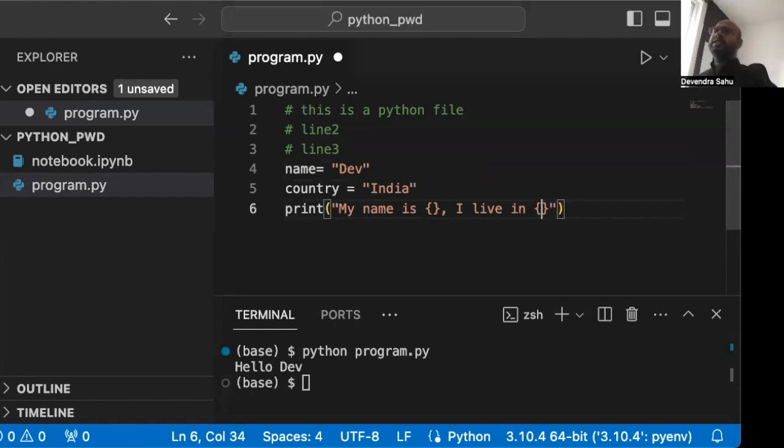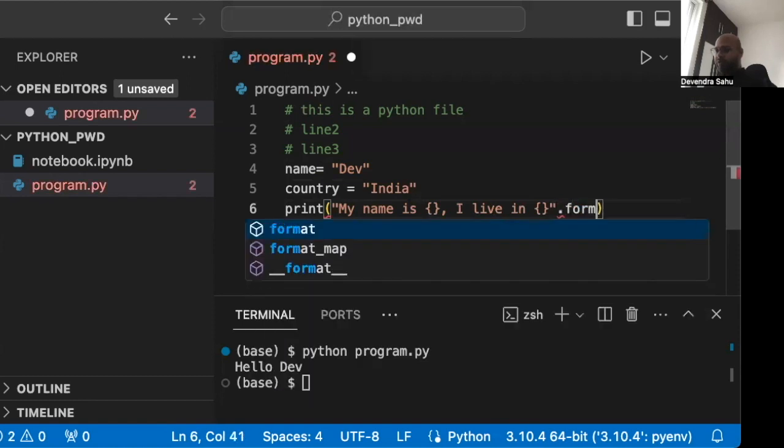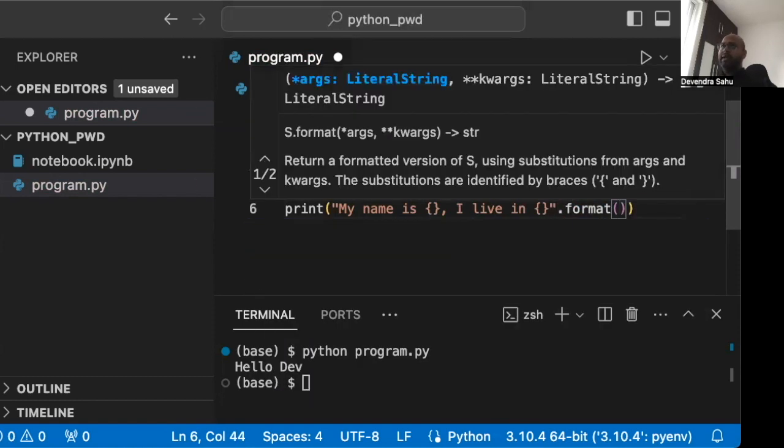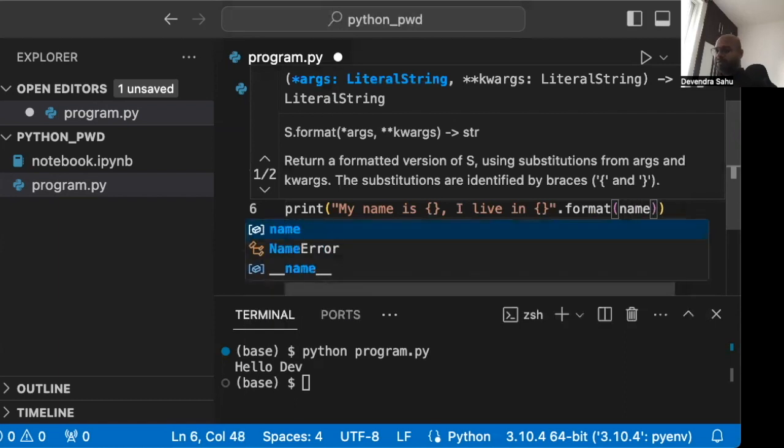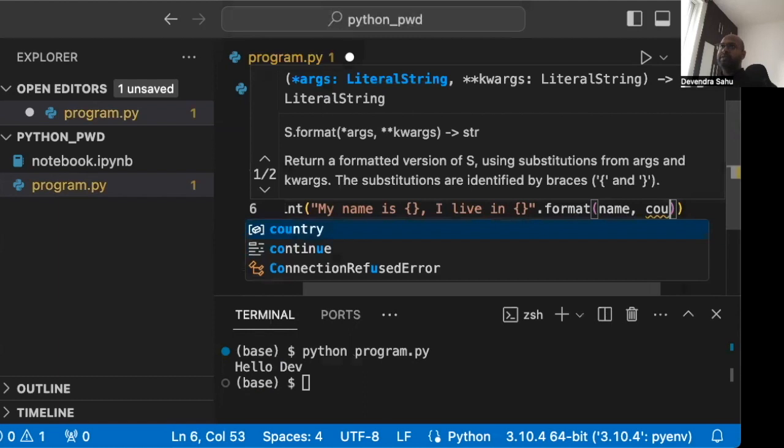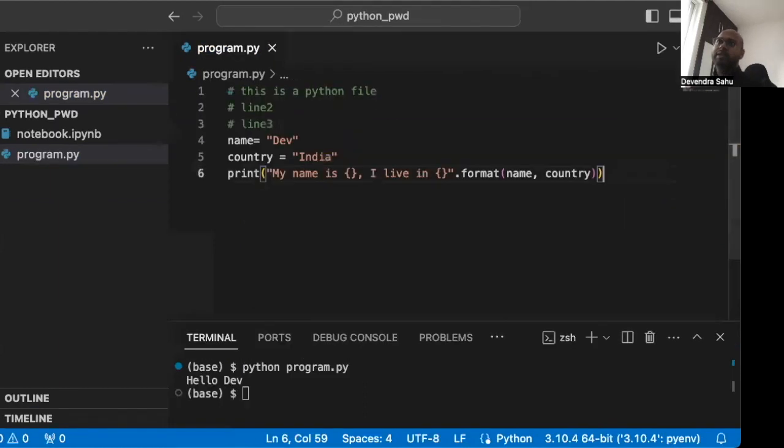Basically, these curly braces are special even in traditional strings in Python. And how do we use them? We just write .format, and then whatever the value of the first curly braces, and then the value of the second curly braces.